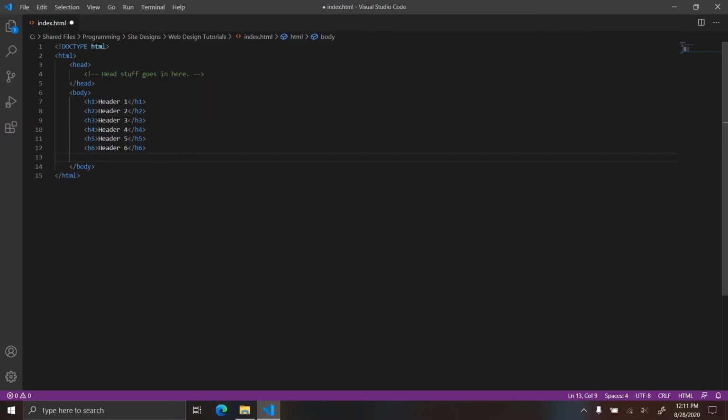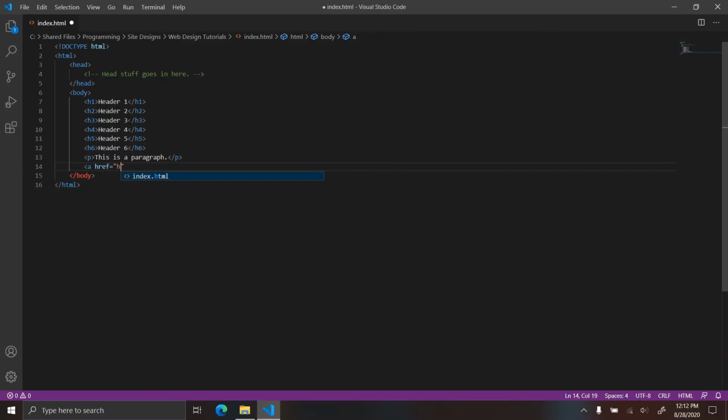And then there's also paragraph, which is just P. And so this is a paragraph. And then there's also a link. So you can do A, and this is one of those that closes itself. So href equals, actually no, I was wrong. This is not one that closes itself. Quotes, and then wherever you want it to go.